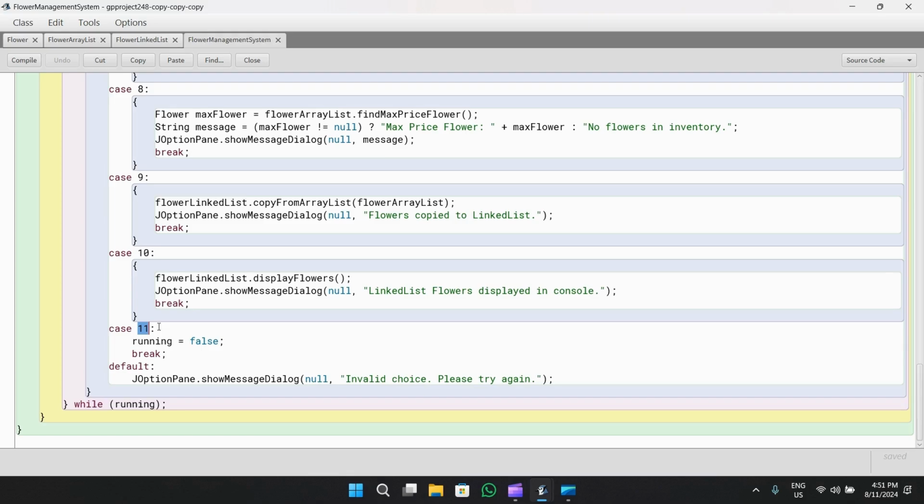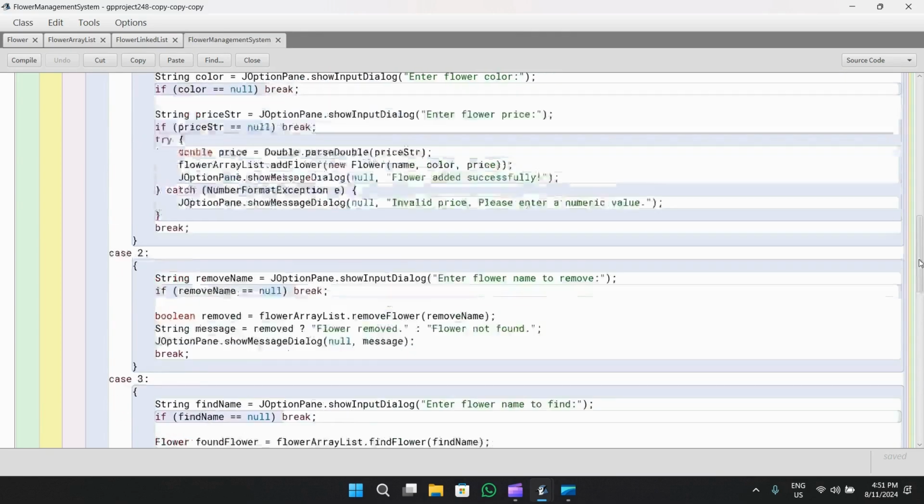The user will stop. And by default, if the user chooses an invalid number other than 1 until 11, the message will go like this: invalid choice, please start again.